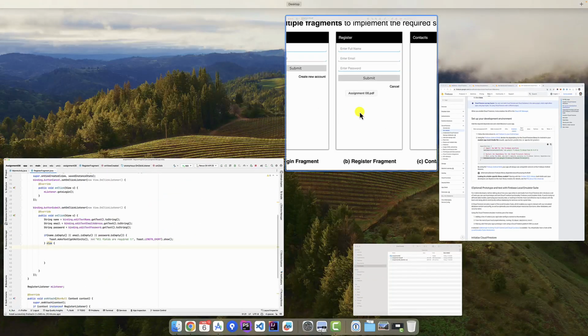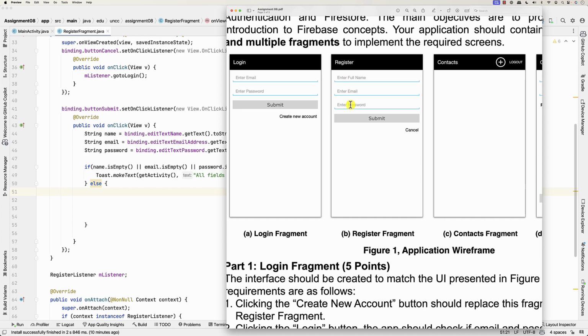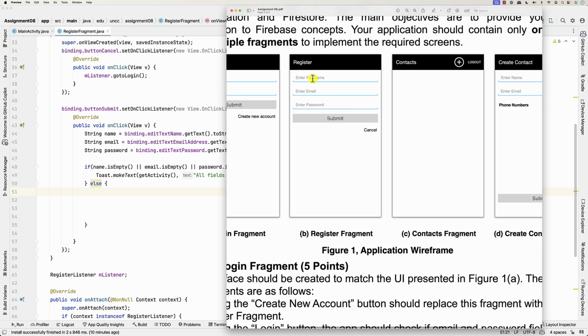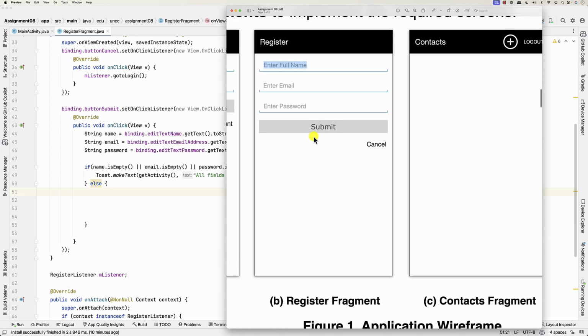So now in order to do the authentication, we have to think about what we want to store. So basically we're going to store the username, email, and password. So we need the name of the person. If we need to store the name of the person, we can do that, but in this application we're not even using the name of the person anywhere. But anyhow, in order to store the name of the person, I can store it in the user object. Okay, so where to store the full name is a design decision. So if we're going to use it at any stage, I don't think we're going to use it at all. But if we need it for the currently logged in user, it's a good idea to store it under the profiles. And that's what I'm going to do.